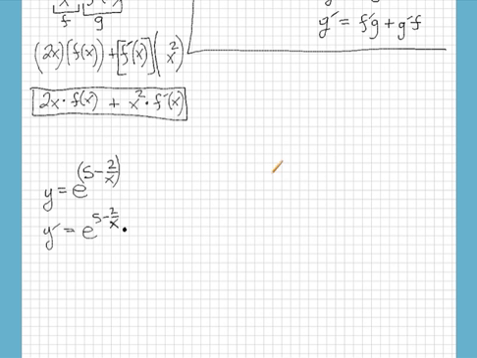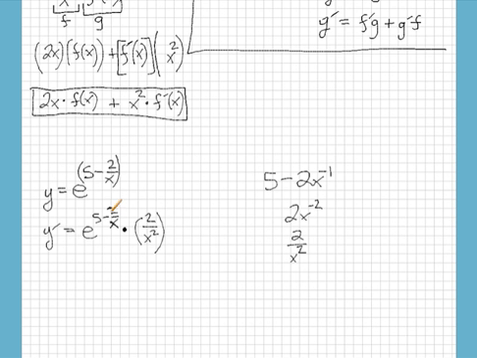I'm going to write this on the side here as 5 minus, instead of 2 over x, I'm going to write 2x to the negative 1. It's easier to differentiate when you have exponents. The derivative of this becomes, the derivative of 5 is nothing. The derivative of this guy becomes 2x to the negative 2, which is really just 2 over x squared. So in other words, we're going to times this guy by 2 over x squared because that's the derivative of this function up here. So there's our answer.